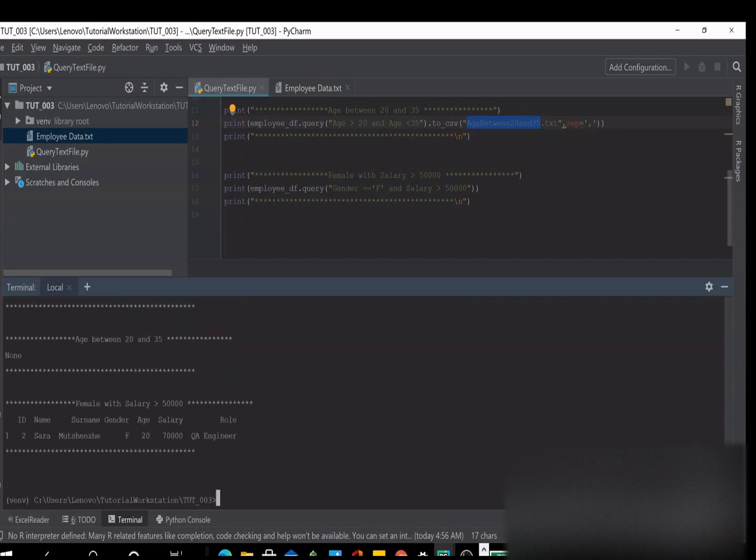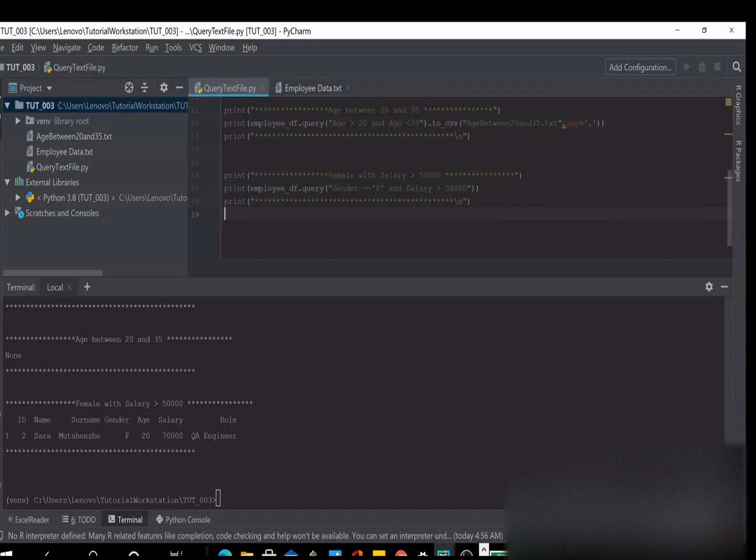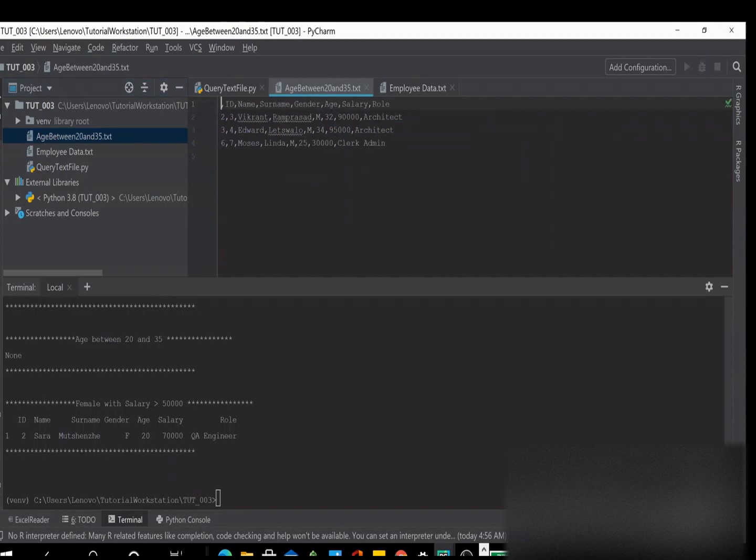So we run that and see what's going to happen. Now that file that we generated, there it is. Let's check it out. What does it have? It has all the data that you were looking for, filtered by age. Thanks for watching this tutorial.